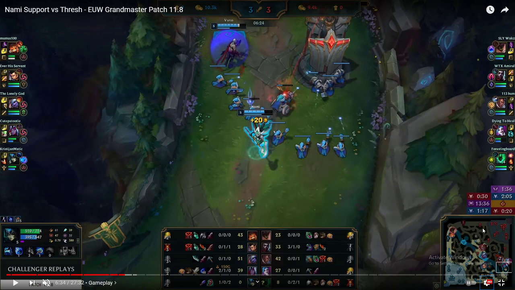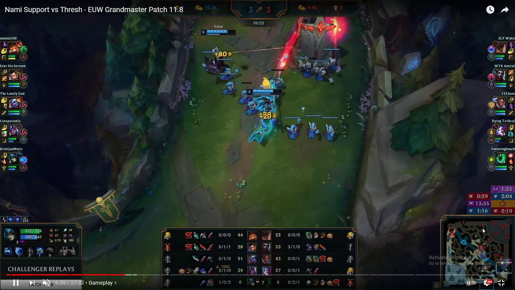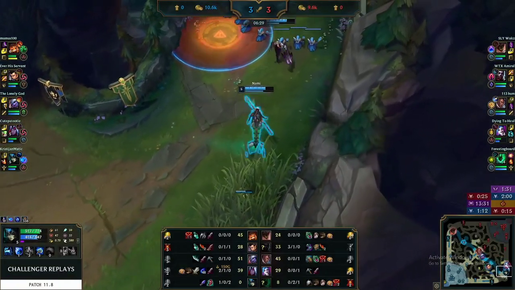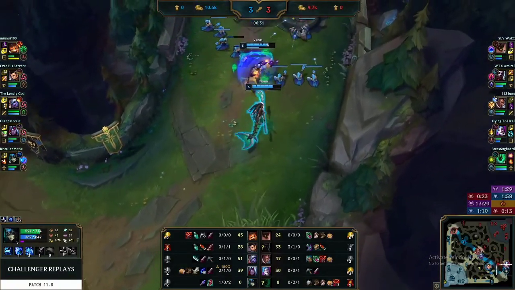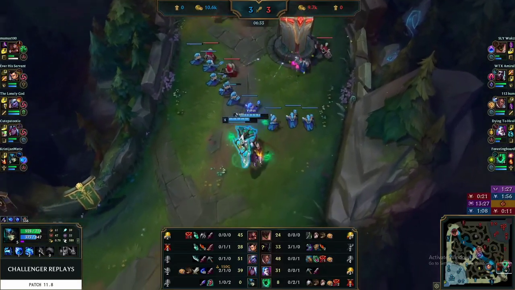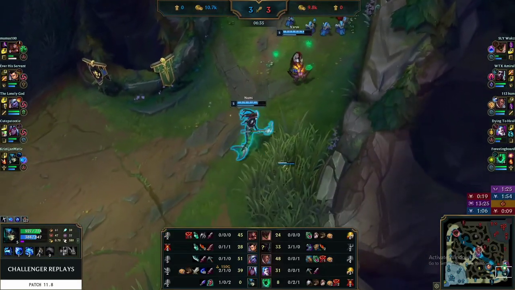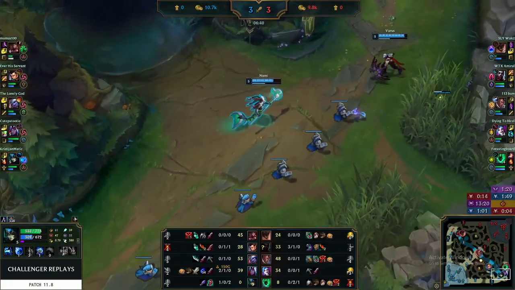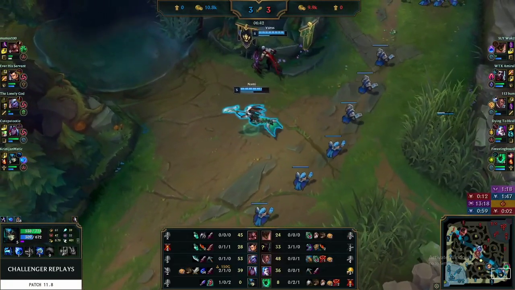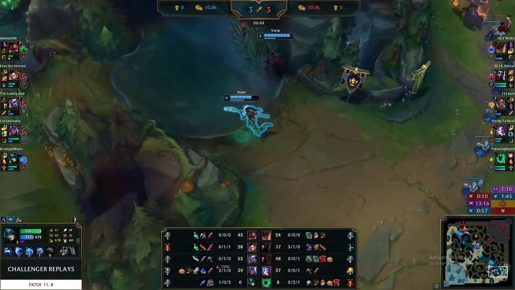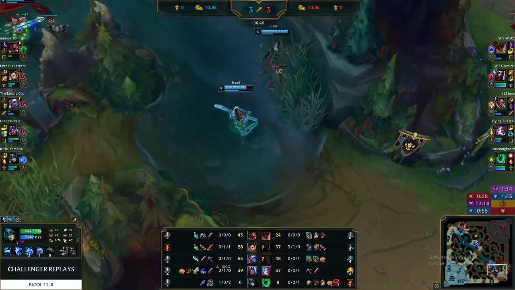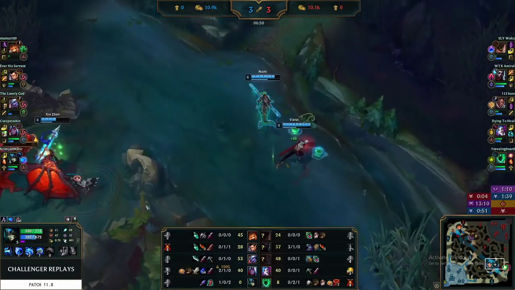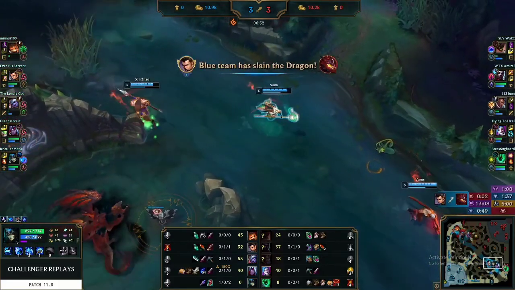So, something to consider. You're better off getting a reset in and making sure that you are staying on top of your tempo. So, we know Echo's here. Also, Thresh is back in lane. So it's going to be important that they back off, especially with Zen on Dragon. Knowing that Echo is kind of in the area, it's going to be important that they move over to make sure that Zen stays safe in taking this dragon.